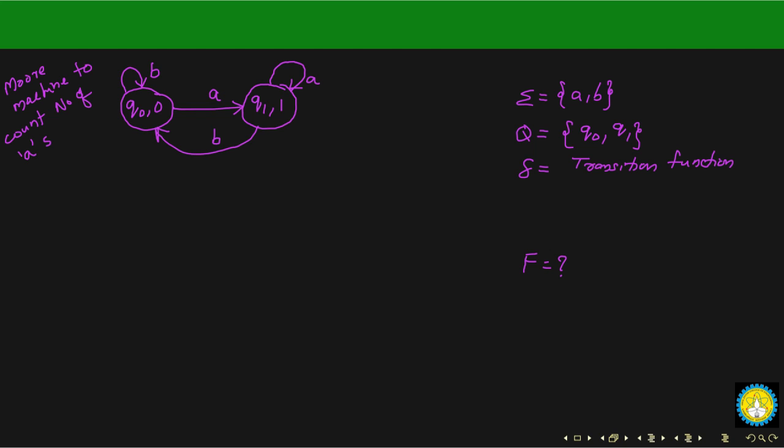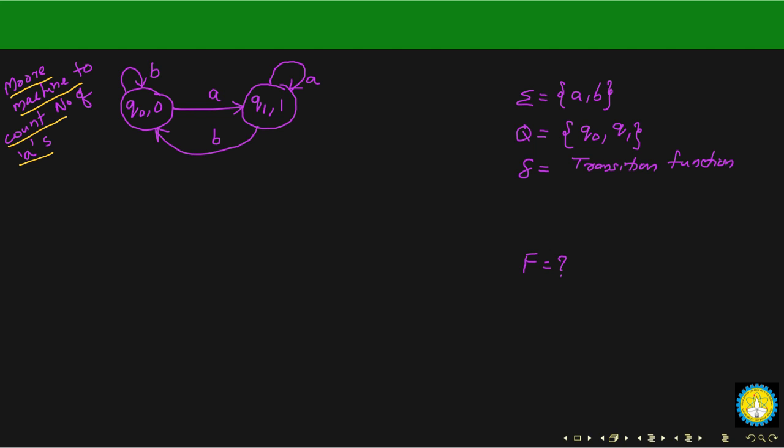While learning the mathematical definition of a Moore machine, we will be considering this Moore machine, which we already saw in our previous video, which will count the number of A's in a given string. Once we have completed our mathematical definition, we will understand its implications using this Moore machine. The mathematical definition of a Moore machine is somewhat similar to that of a DFA. So let's look into it.